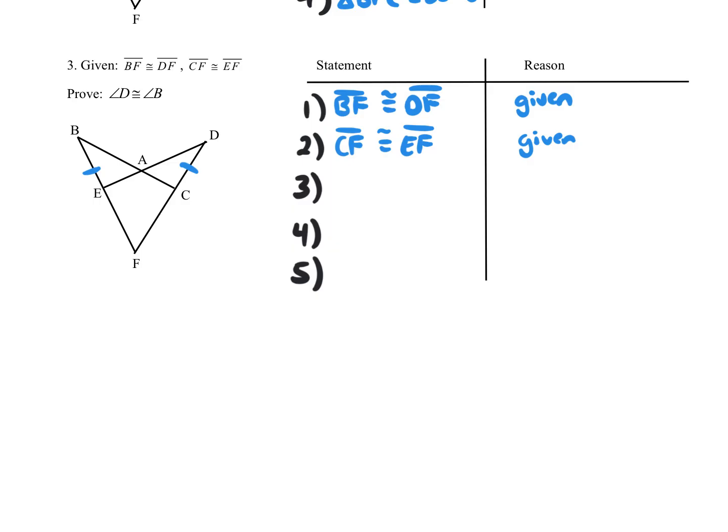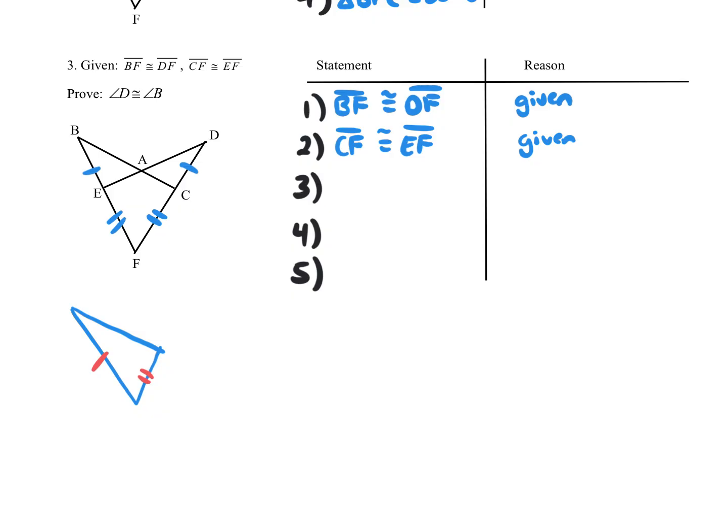I want to make sure I mark that. Remember, that's just talking about the smaller side here. Okay, so this one might be better if you draw your triangle out separately. So what we have so far is these two here. Looking at our big picture, what do we do for our statement 3?